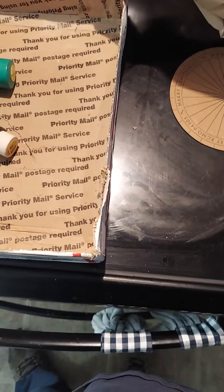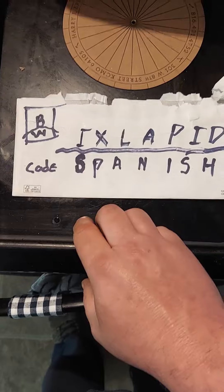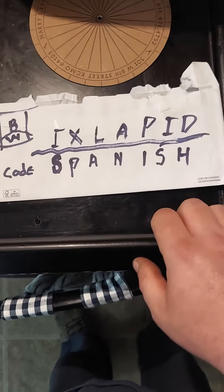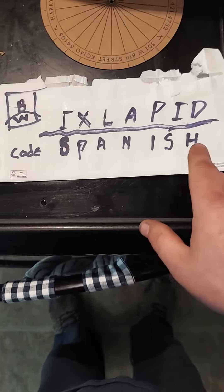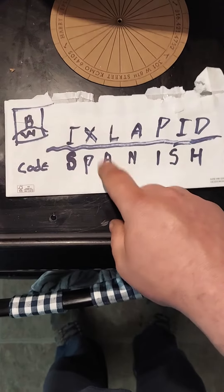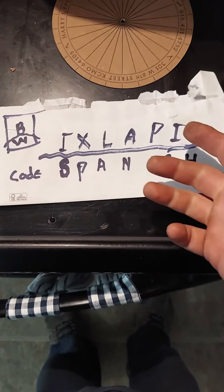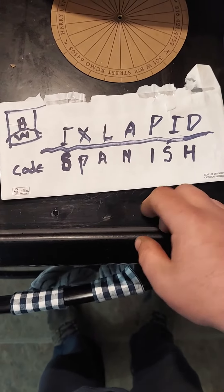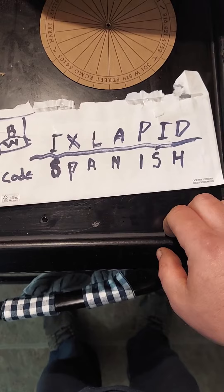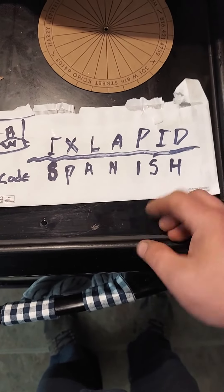This month's code — if you go to the website and you have a B and a W like that, with this series of letters, the code is Spanish. If you see the video and you order and you use this code, tell me what it is. Last month's was $5.50 off. I'm thinking Spanish, maybe it's a Spanish tool. I don't know — tell me what's going on with that.